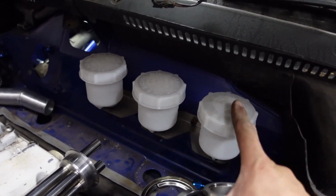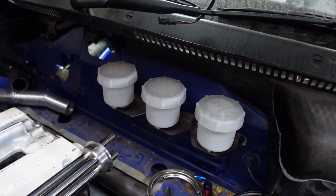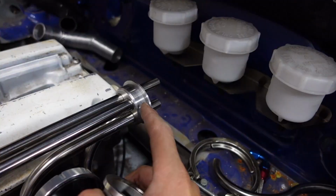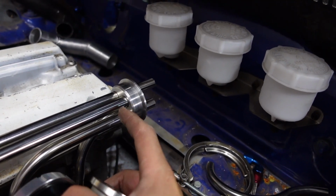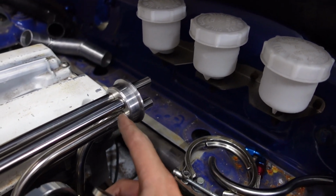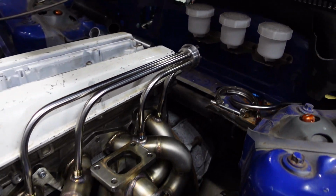One thing to mention, these don't need to be exactly in this position. I've only just put them in there, and I actually only need 2 of these now. I'm going to try and use the die grinder to modify this a little bit, just so I can get a little bit more clearance. So I only need this back another 10 mil or so. I'll fettle with that and see if I can make it fit a little bit better.